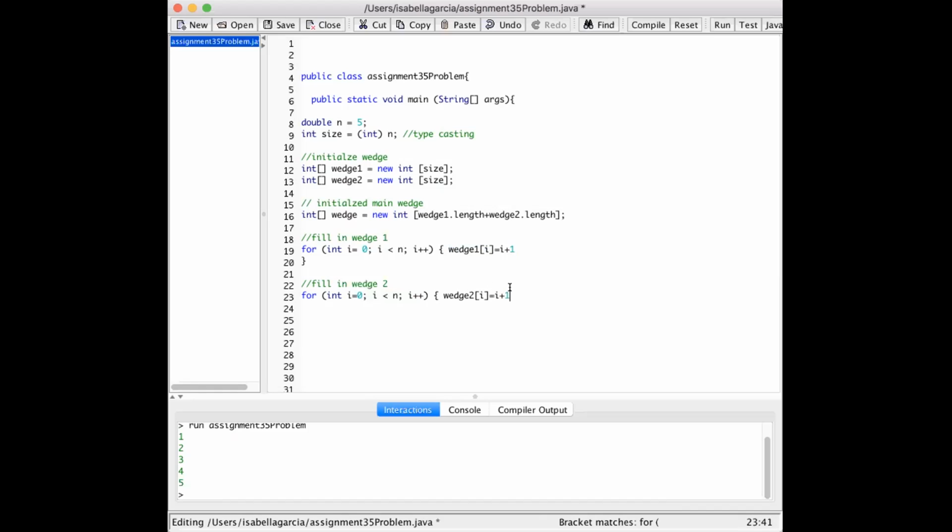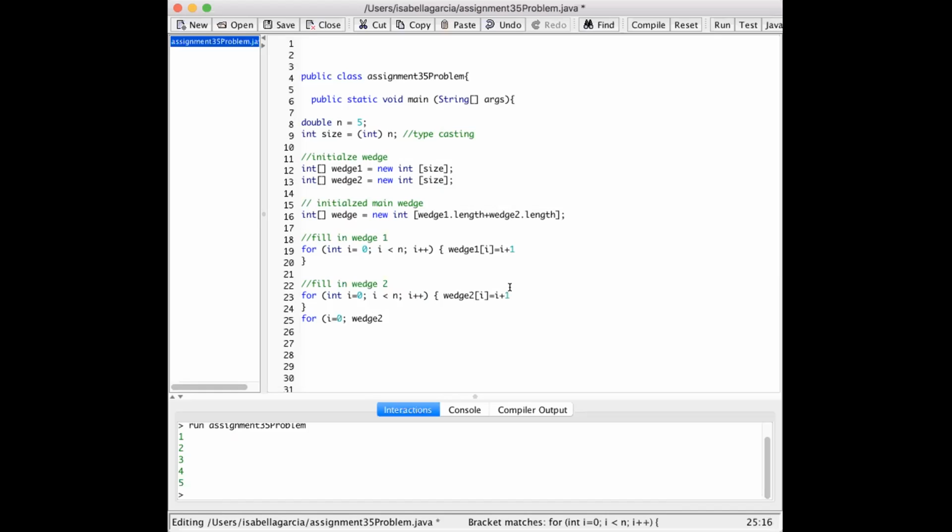There you go. Okay, and then close this one, and then do another for loop, and this is going to be the trick here. This one that we're going to write is going to flip wedge 2. So start with I equals 0, same exact thing. And then where you're going to end is I less than wedge 2 dot length.